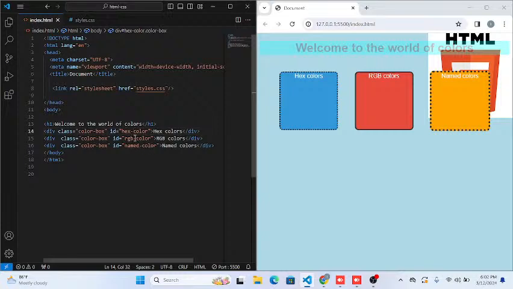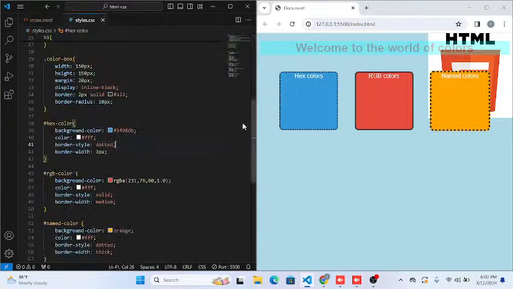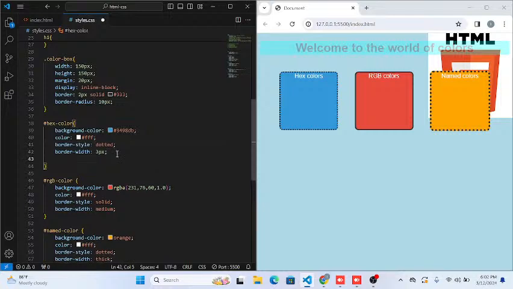And inside RGB color, we are using RGB code, like 0 to 255. And in hex color we are going to use a 6-digit code for putting a color. Our primary colors are red, green, blue. So with RGB we can play and mix any color, whatever color we want. So you can add color like this. For example, if you want to give color to that border, one by one we are going to give it in these three boxes only. So we can play with that and learn CSS as well.